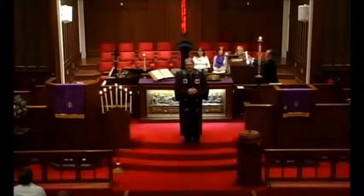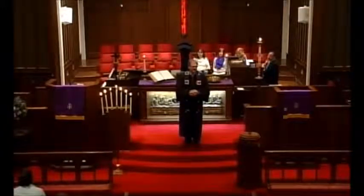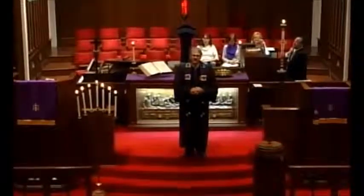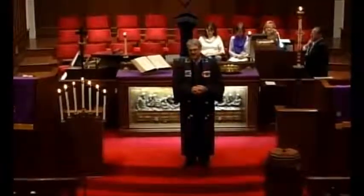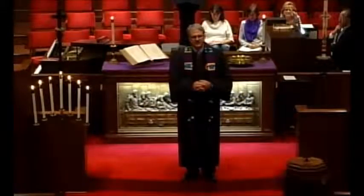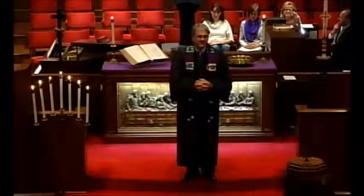So, for our opening scripture, come, let us reason together, saith the Lord. Though your sins be as scarlet, they shall be as snow. Though they be red like crimson, they shall be white as wool. And this is the reason that we celebrate communion. Because of the blood of the Lamb, we have the opportunity to understand that our sins have been forgiven.